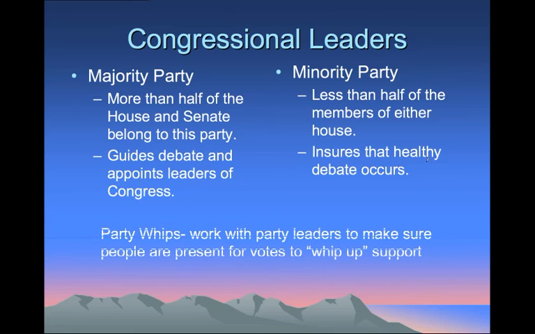And within the majority party and the minority party, there are people that are called party whips, and they're people that go around and they work for both the majority and the minority party, and they're there to sort of whip up support. So if a bill needs to be passed or they want a bill to be passed, then the party whips go around and they talk to everybody in the majority party or the minority party to get them to all vote the same way, because that's really how legislation happens, is if a big enough group of people all vote for the same outcome. And so those party whips are there to get that support.